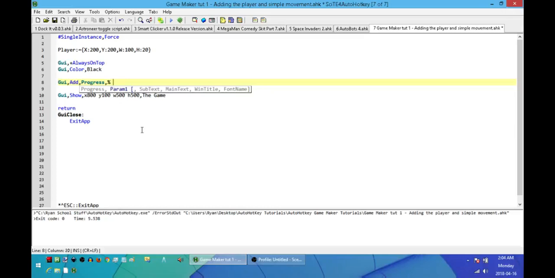So for example, the option for X, I'm going to put inside of quotes X. And then beside that, I'm going to reference that player object and say player.x. So it's basically saying the X position is the value that's in player.x, which is 200. So rather than typing X200, I've typed a variable to represent it.